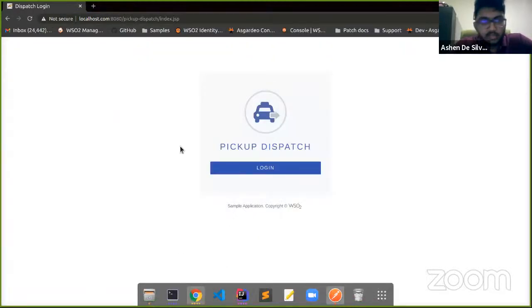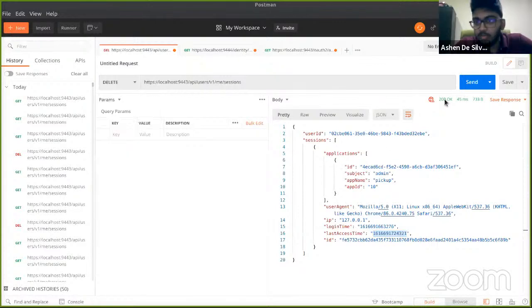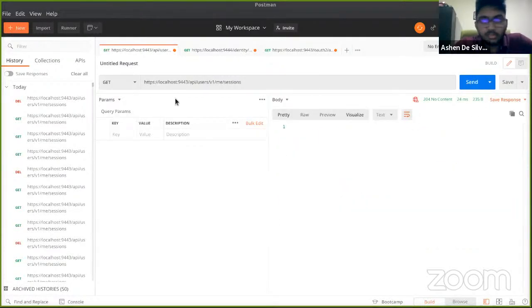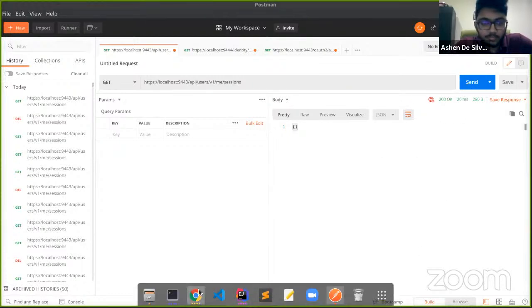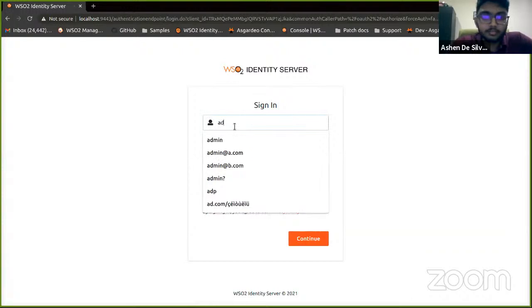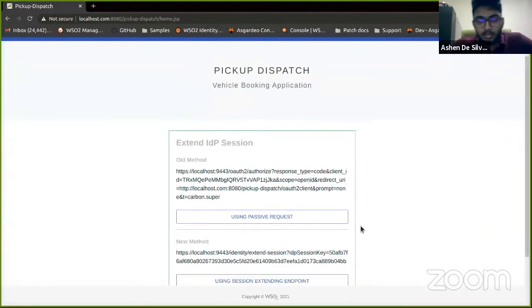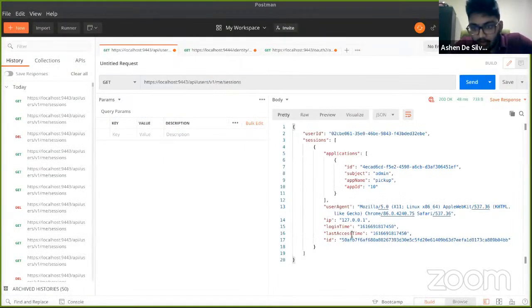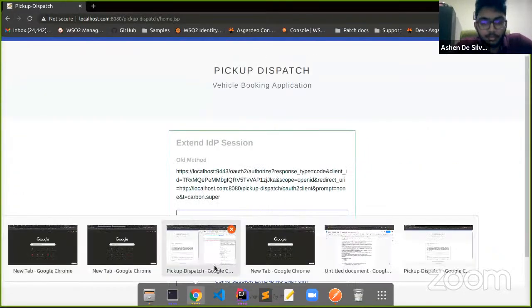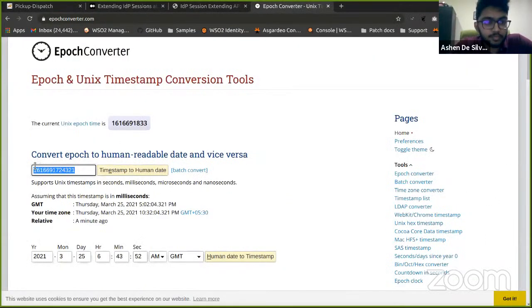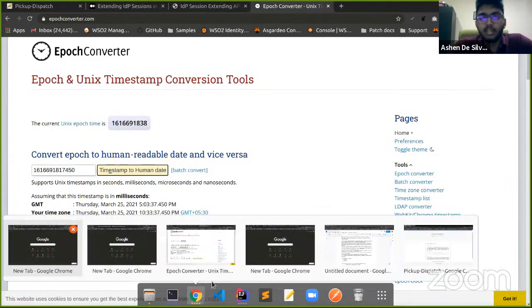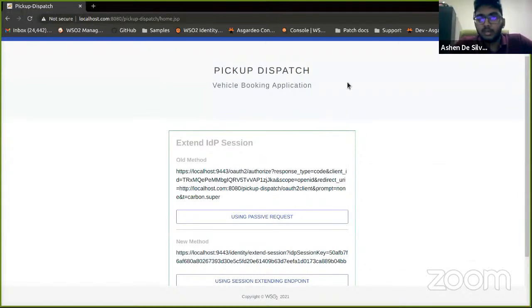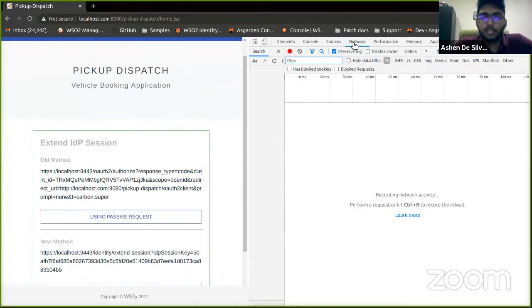Okay, so before we proceed, let's clear our previous sessions so this response will not get cluttered. Okay, sessions have been cleared. Yeah, so now let's try to log in again. Okay, so a session has been created again. Yeah, so the last access time is equal to the login time. And if we check again back in our browser here, yeah, so now the last access time is 10:33 p.m. of the session.